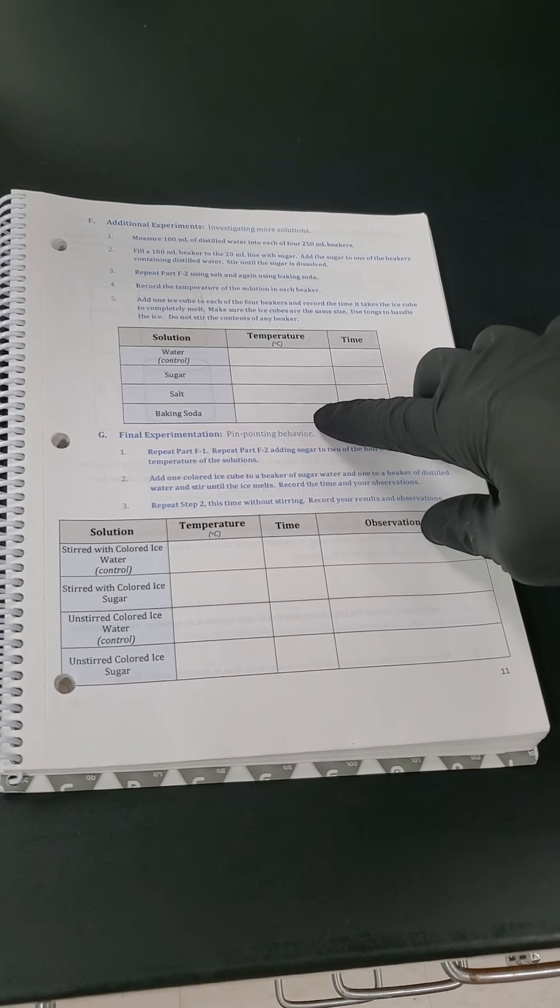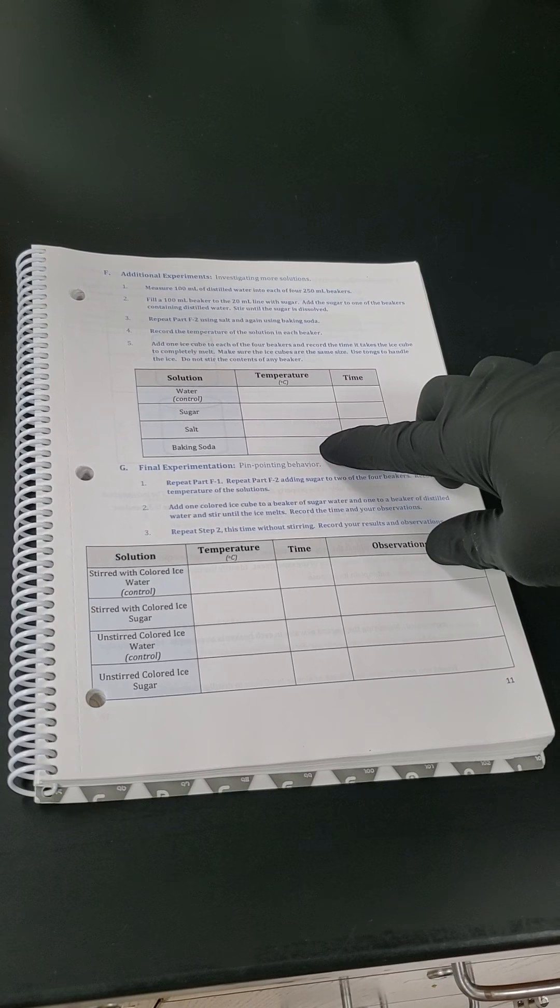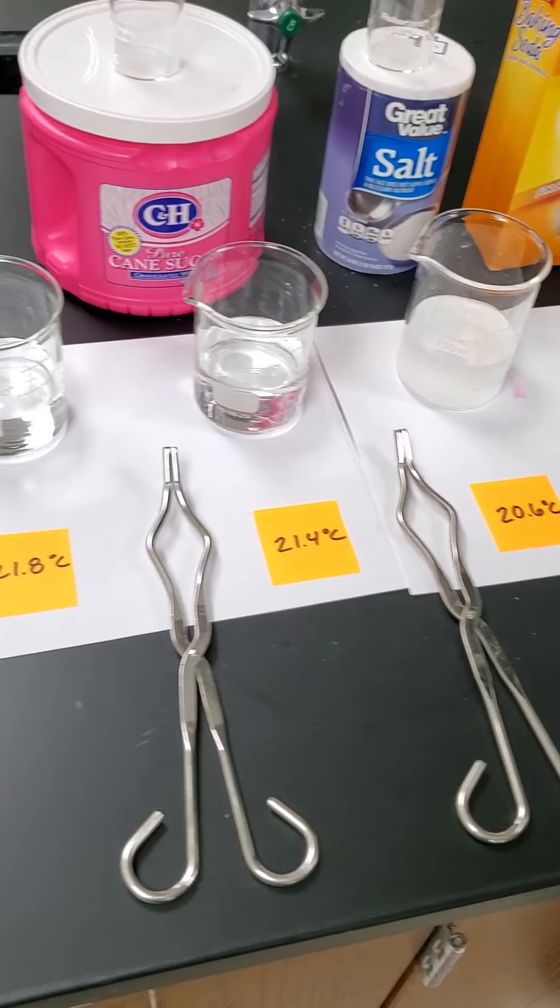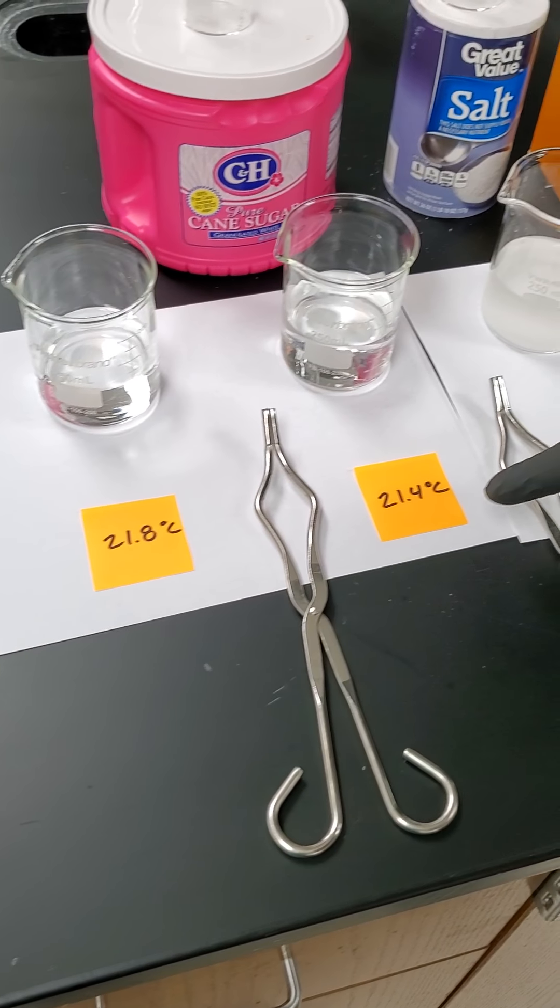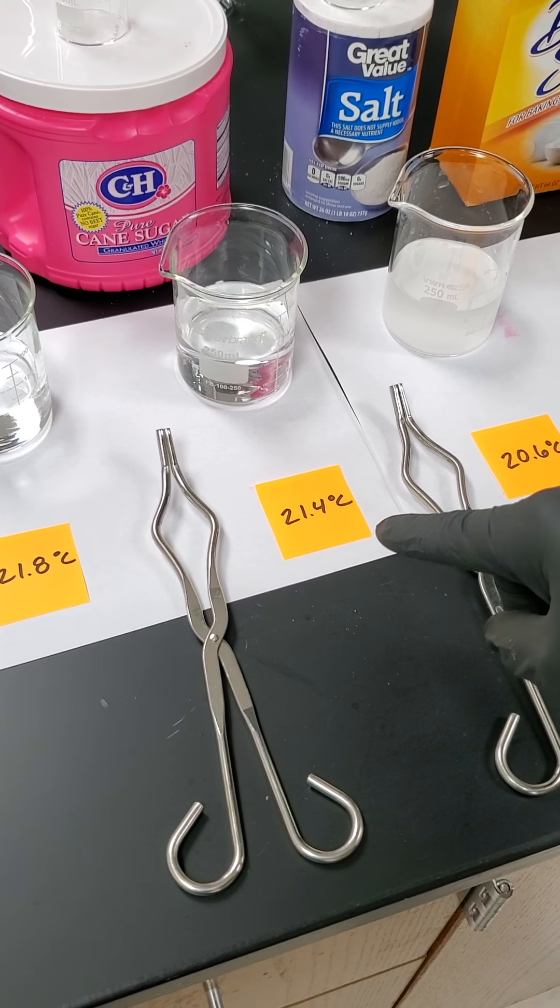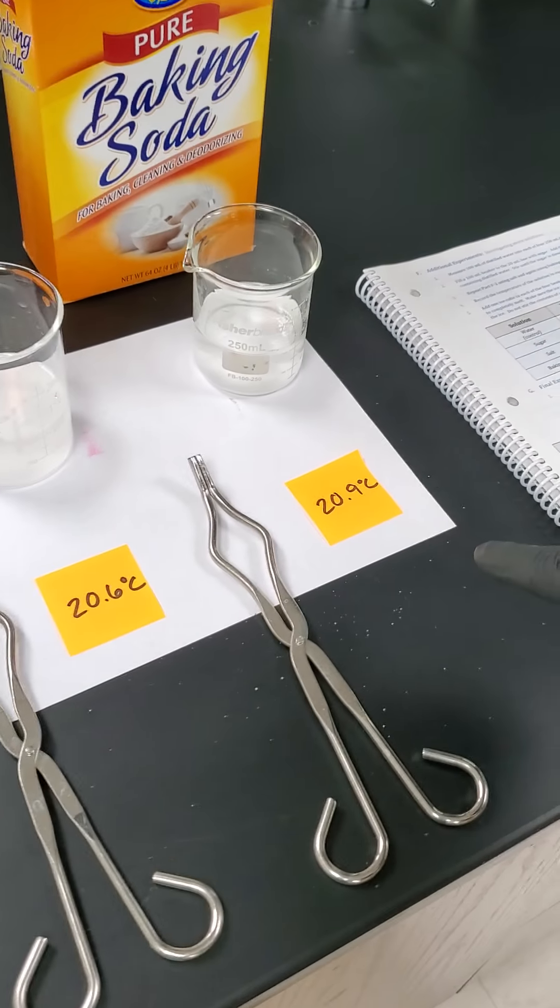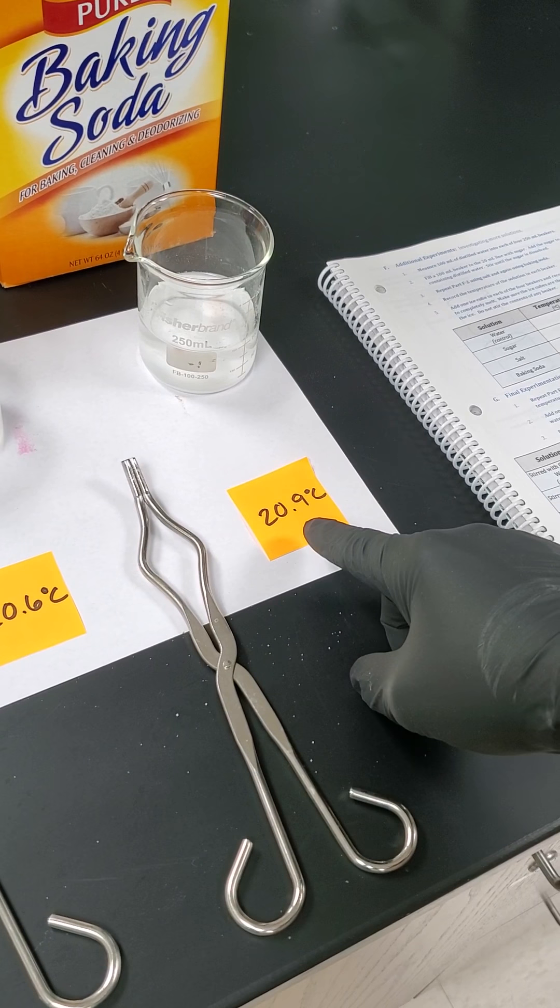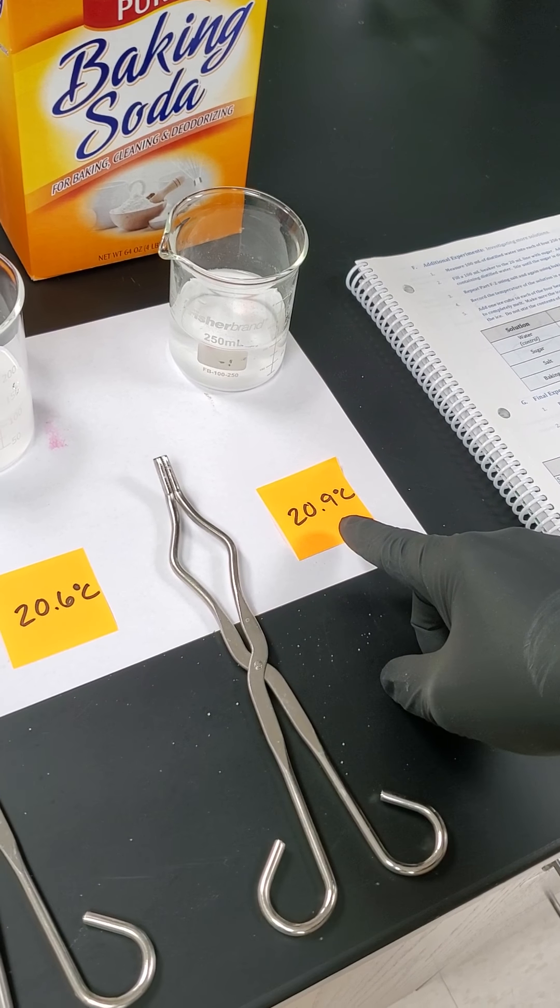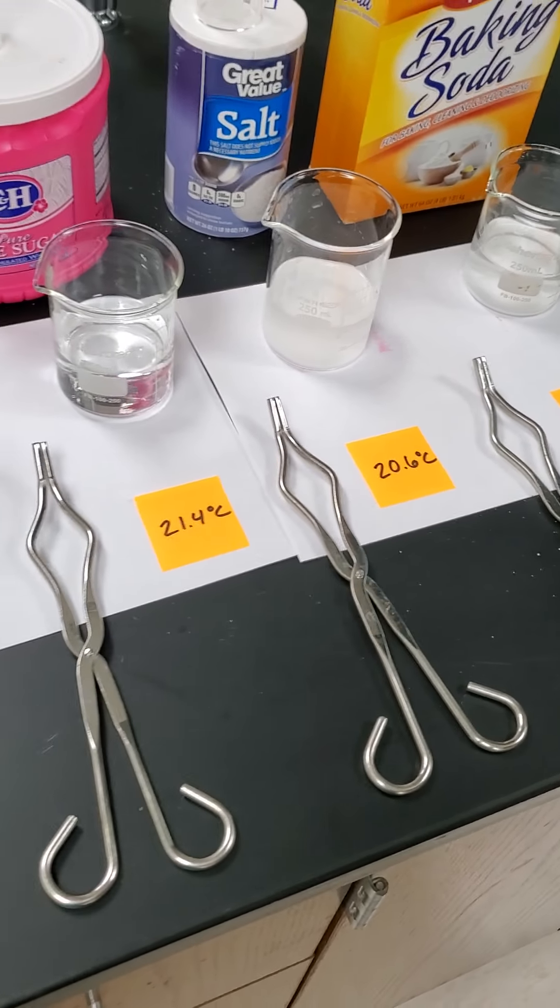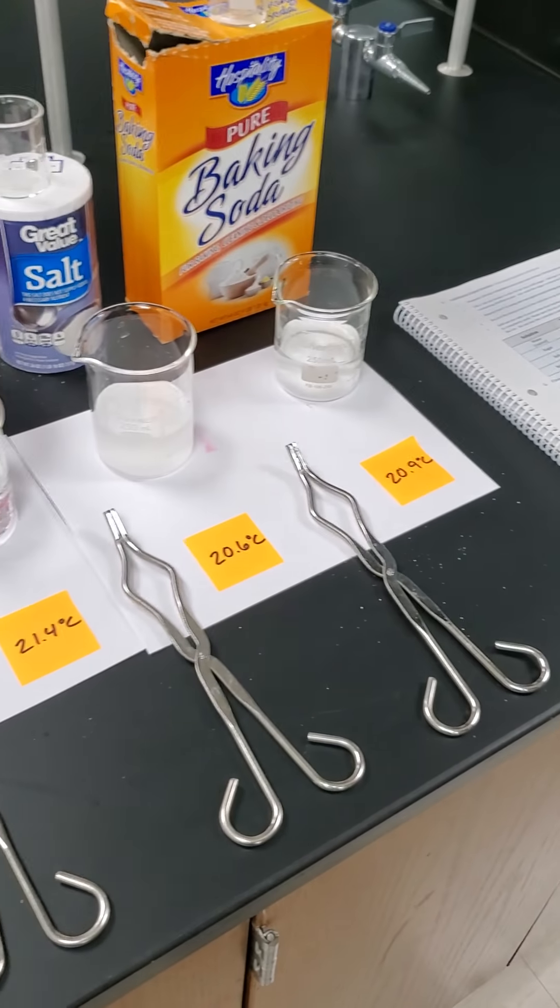Now we need to gather the temperatures now that we've stirred them and let them equilibrate to room temperature. We're going to pan over and get your temperature for water, 21.8, about room temperature like the soda. Sugar didn't really do much, 21.4. Salt, 20.6. And then baking soda got so cold that we had to wait quite a bit to get it warmed back up. But now it's within reason of the others. So now we're going to get some ice and do this exact same thing, time on how long it takes for them to melt.